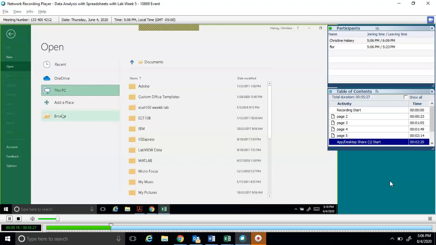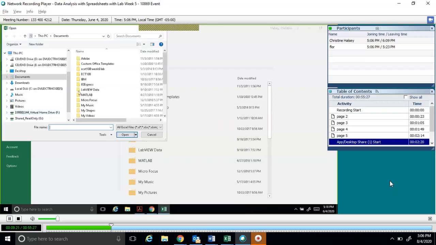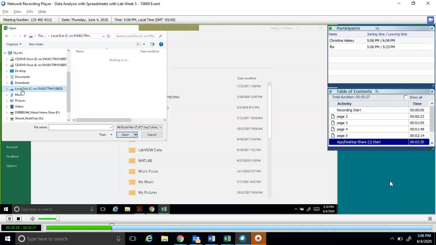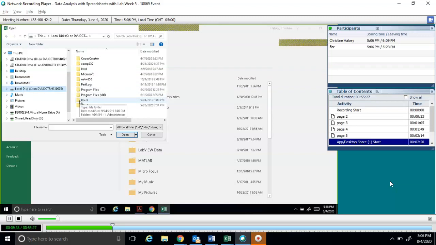So instead of doing that, I want to browse and come to my local disk C:, and from there you have to navigate to your downloads folder.